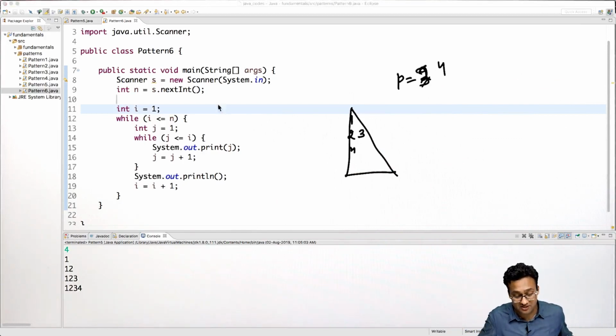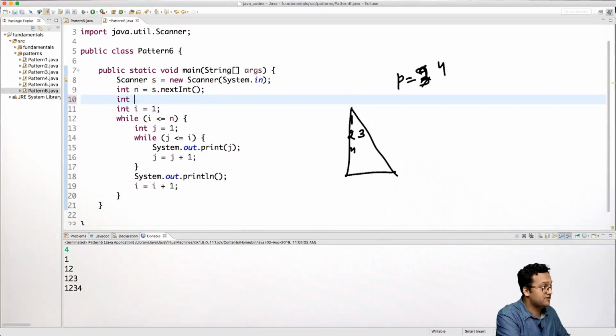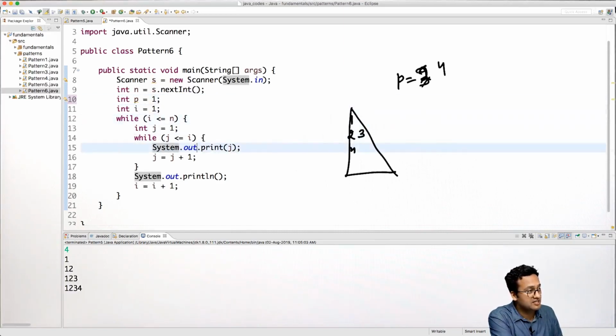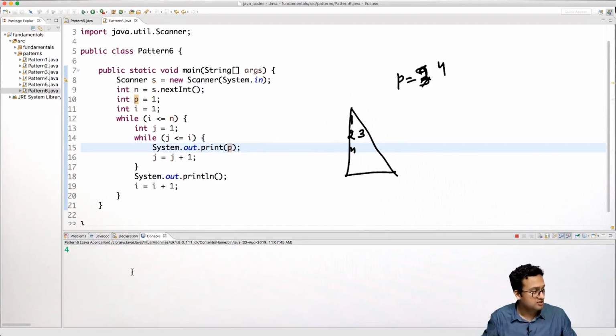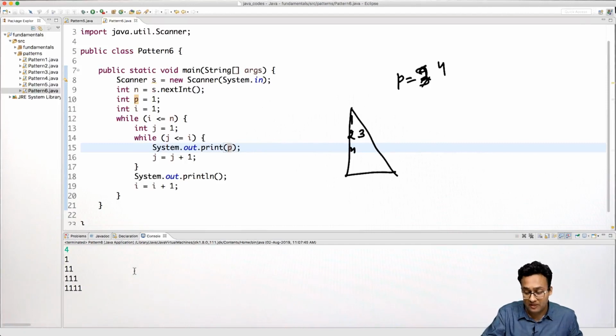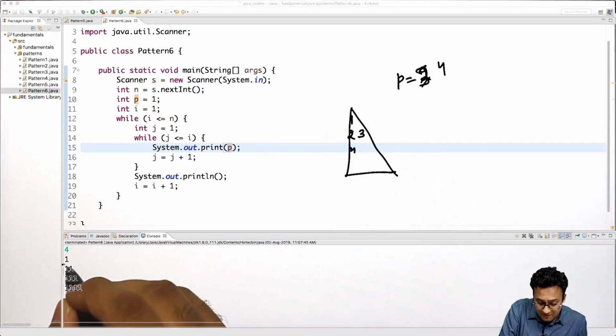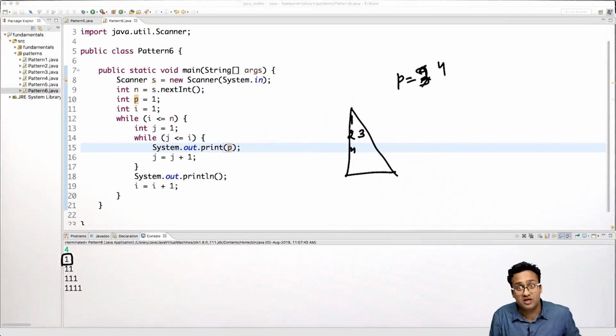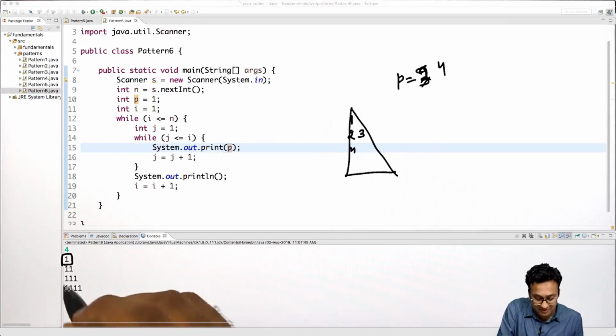So what I'm suggesting is, let's create another variable, initialize it to 1. Instead of printing J or anything else, let's print P. Right now, if I don't change anything else, you'll get the same shape, but it will be all 1 values, because P is 1 and you are never changing P. But if after printing P one time, I make it 2, next time it will print 2.